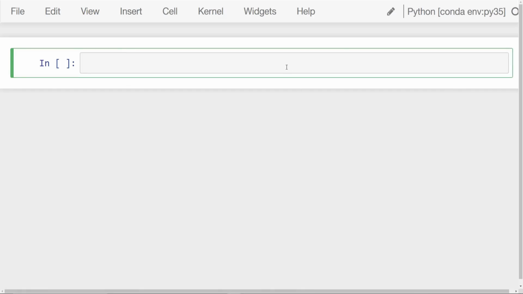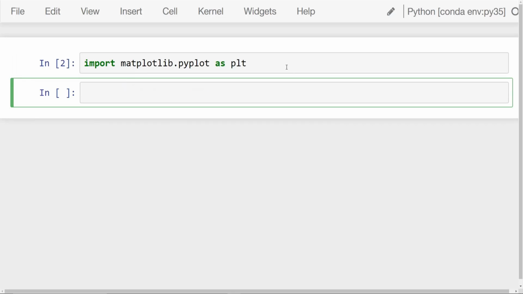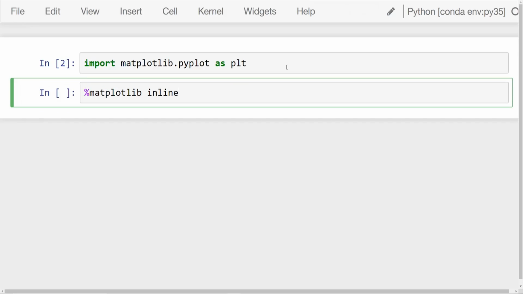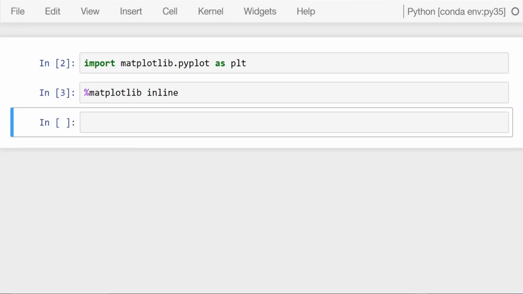Once you've installed matplotlib, the first thing you're going to be able to do is say import matplotlib.pyplot as plt. And then, if you're using the Jupyter Notebook, what you're going to have to do is say %matplotlib inline. And that's going to allow you to actually see the plots you create inside the Jupyter Notebook. Let's go ahead and run this. Great. If you are not using the Jupyter Notebook system, what you're going to go ahead and do is at the end of all your commands for plotting, which we'll show later, what you will type is plt.show(). And later on, when we actually start plotting some examples, I'll show you where to actually put that into your code.